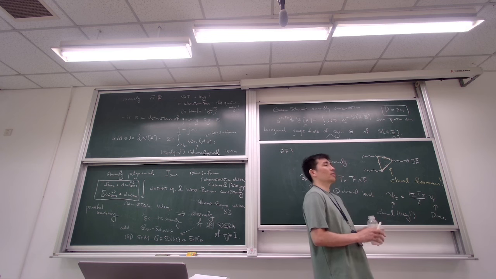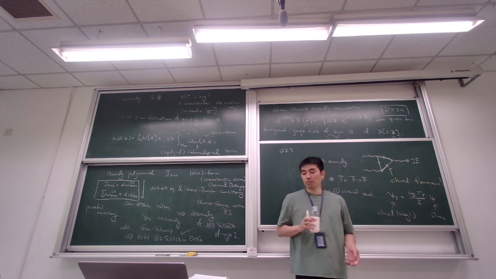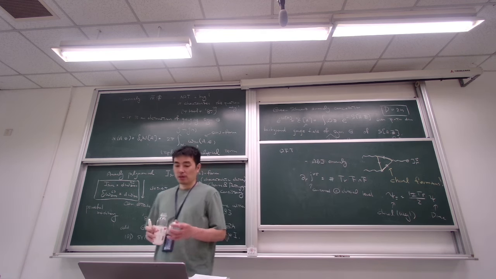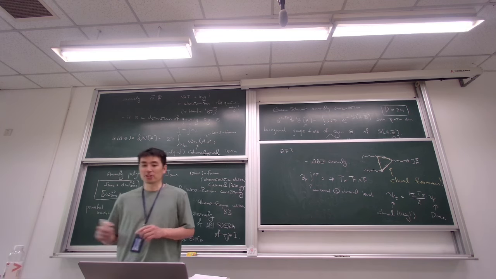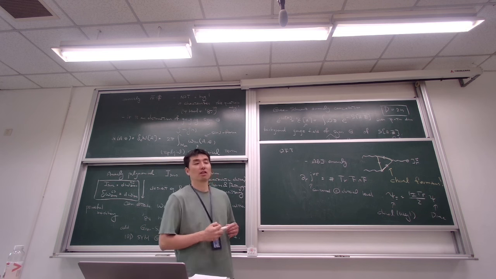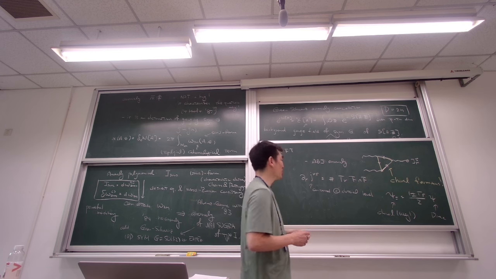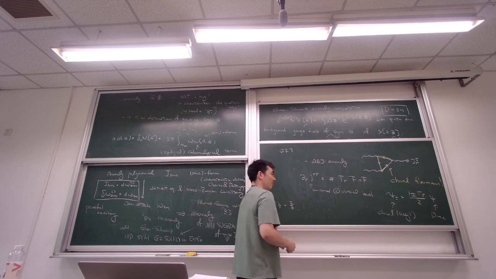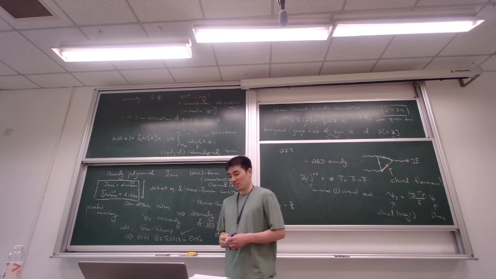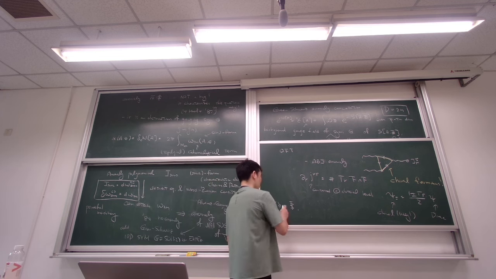Who found this one? Do you know? Who first found that the electroweak theory is a chiral theory? You guys should know. Yeah, Yang and Lee. So this is the parity violation of the electroweak theory.